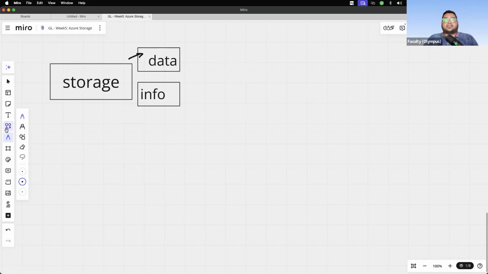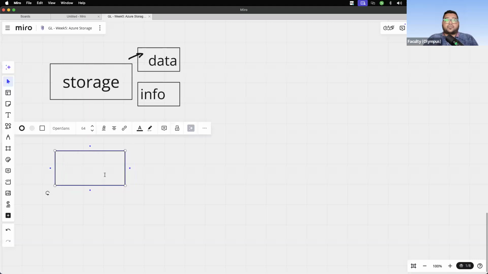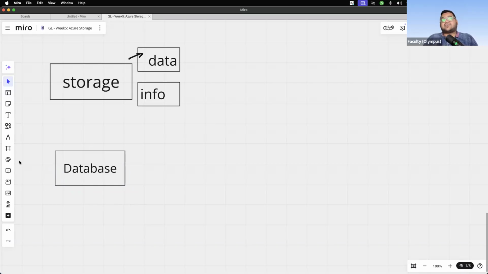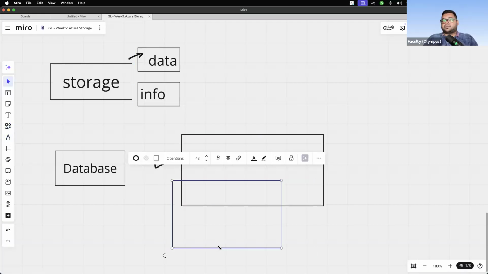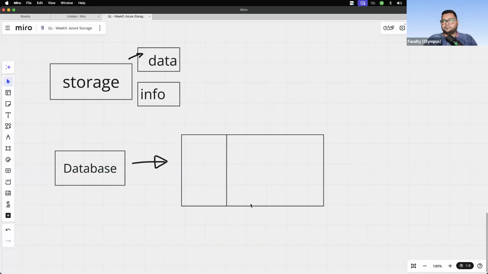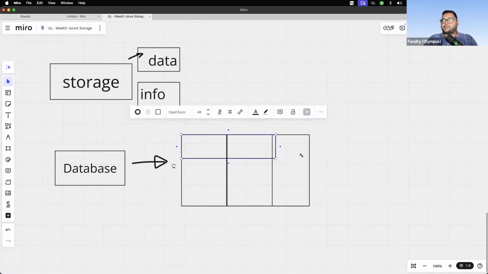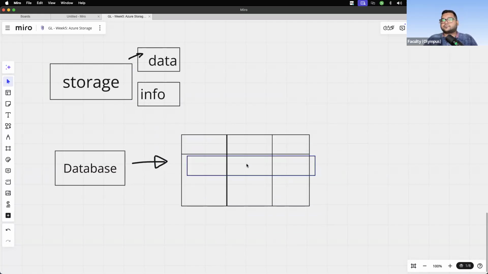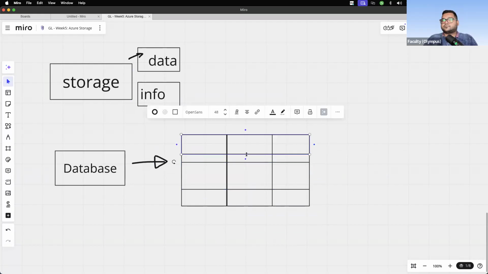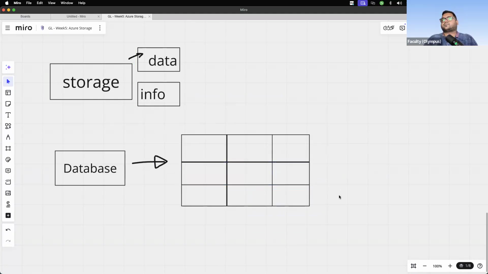Now you have to be very clear that on the other hand, we have one topic that is called tables, right? Oh sorry, not the table, the database, right? So a database has the table concept, right? So how is the table going to look in a database? What say everyone? A table will have rows and columns, yes or no? Okay, makes sense. So see, this is a table.